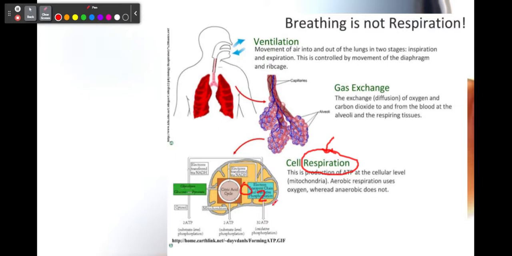That oxygen gas gets into our blood and is carried to the mitochondria via gas exchange in the lungs. We get the oxygen into the lungs via ventilation. So ventilation is that movement of air into and out of the lungs. Gas exchange, we're going to flip O2 and CO2 in the alveoli of the lungs. The ultimate purpose is cellular respiration, where we're going to use that oxygen as the final electron acceptor at the end of the electron transport chain so that we can make lots of ATP.